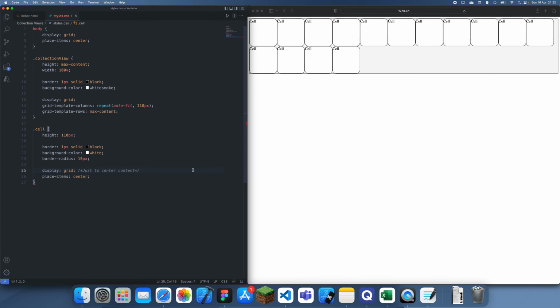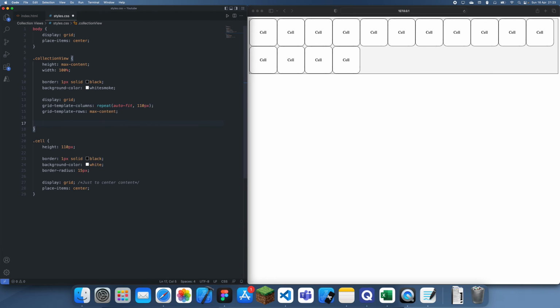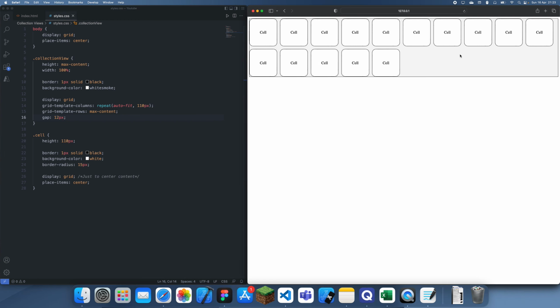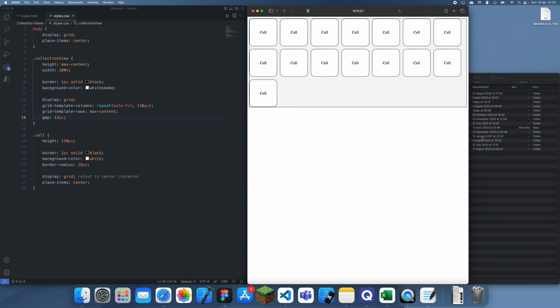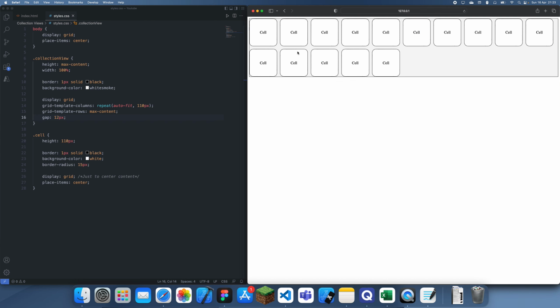Okay. So there's only one more thing I want to touch on before I end this video, because you can see this collection view looks pretty nice now. But what we can actually do is we can implement a gap. So right now it looks a bit weird how the cells are right next to each other, so we can implement a small gap between them, which will make it look a lot more natural. So I can use a gap of, let's say, 12 pixels, and you can see how it has enlarged the things a little bit, but it's also made the cells look much more natural.